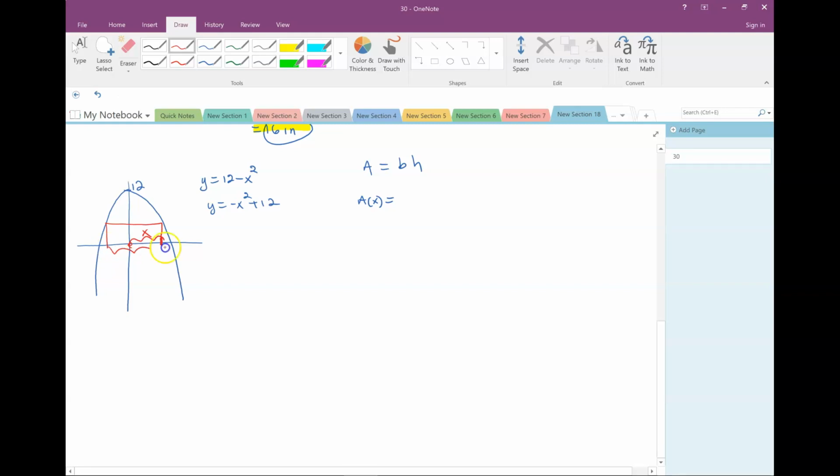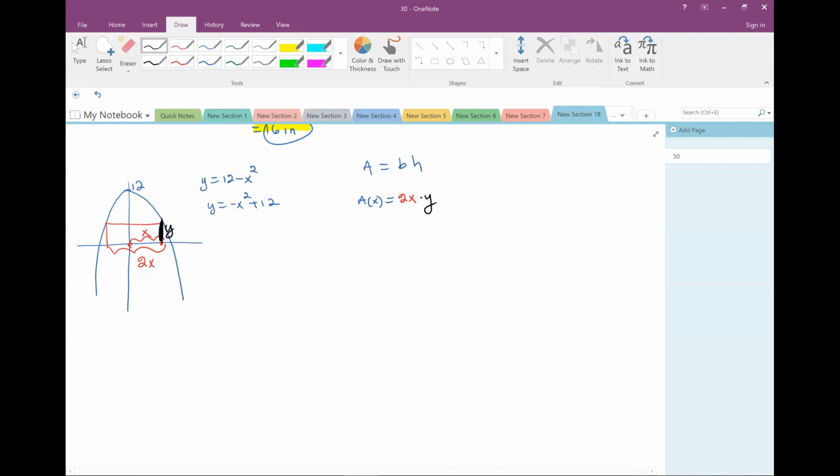That means how much is the full base of the rectangle? 2x. That is always going to be the same. So blindly, you could just say A of x is 2x times the height. Now let's talk about the height. It's physically, literally the distance from the x-axis up to the graph. By definition, that's the function, that's y. That's always y. So every single time you've got a curve with a rectangle underneath, the area is always going to be 2xy. There is no variety here because it can't be anything else.